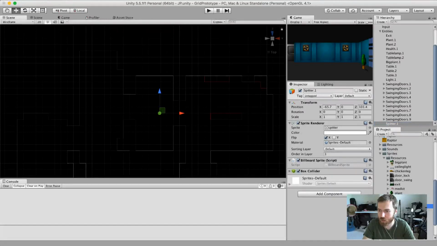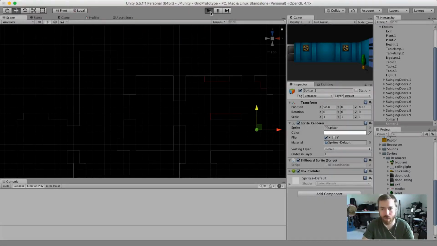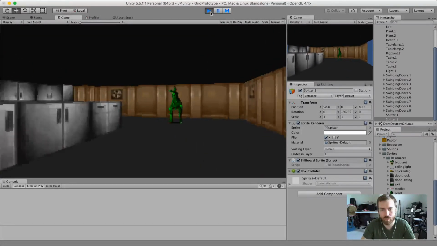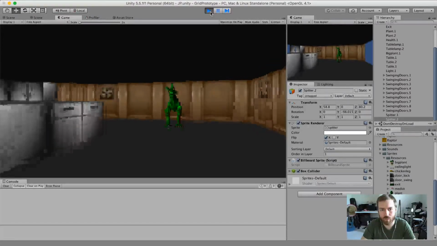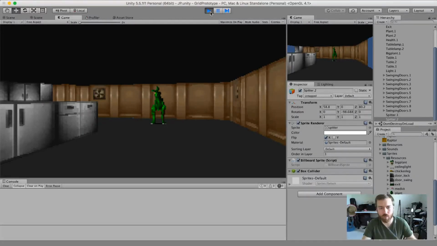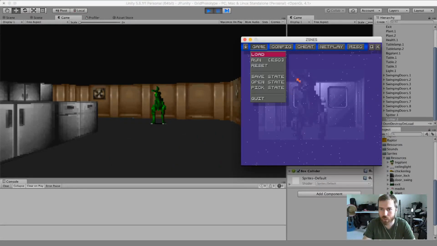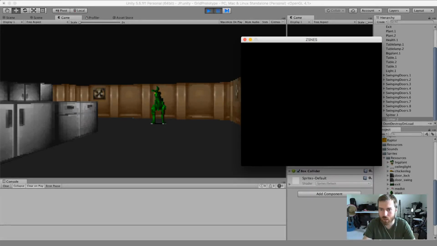Okay, I think all of that saved. Spinner, duplicate. Put it. It seemed like something about right here. Nope, I want to see the game view. Okay. So I'm going to reset. It's probably out of lives anyway. Unpause.